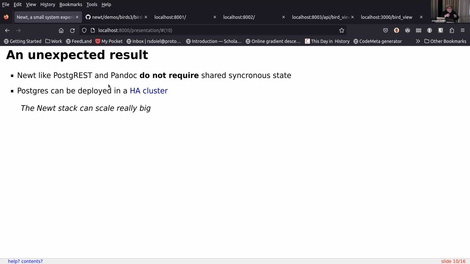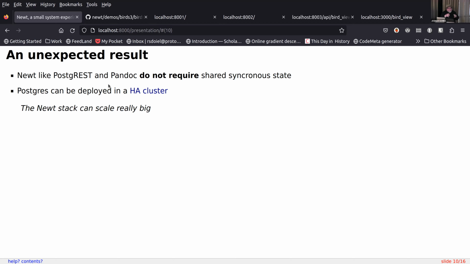Pandoc literally is so simple. It doesn't even produce a log. There's nothing, no writes to disk. It just runs in memory. So again, I took a page from that. How do I make Newt fit that model? And that was sort of just an intuition. That wasn't a deliberate choice.